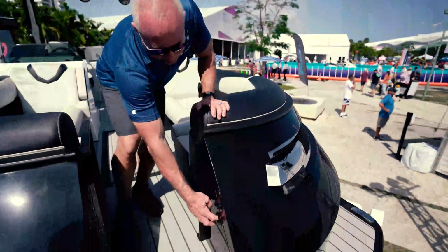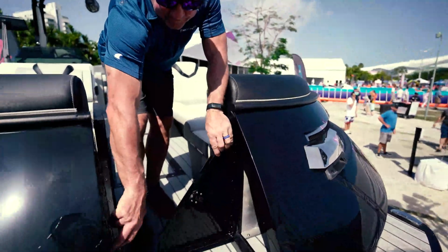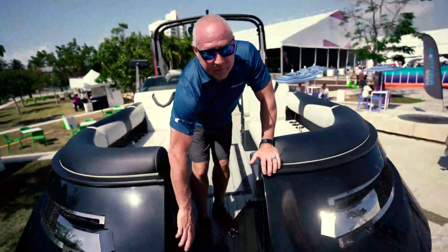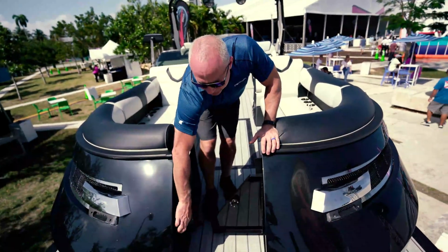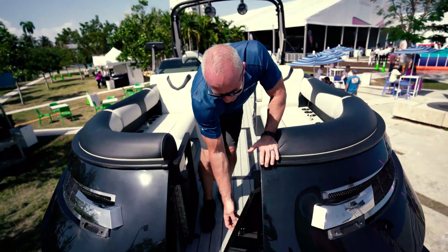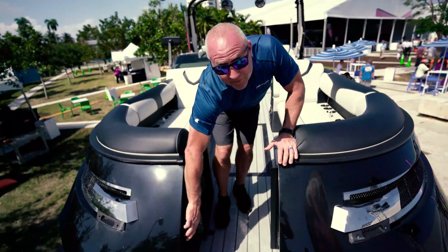We also have two storage compartments here in the front, one on each side. It's a great place to put fenders, tie up ropes, throw your anchor in there. So a nice area that's typically unused in a lot of the boats that we're able to put up here and get some great storage out of it.